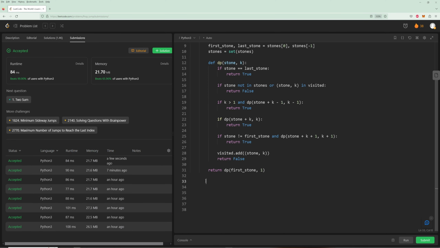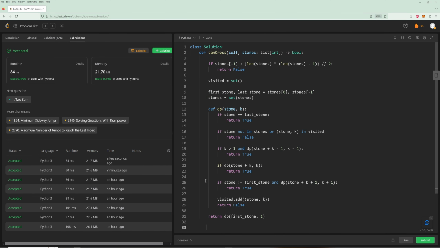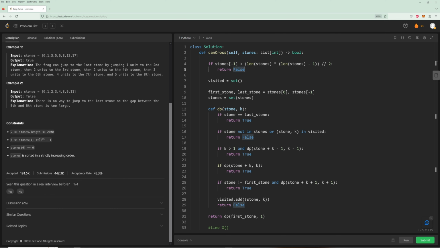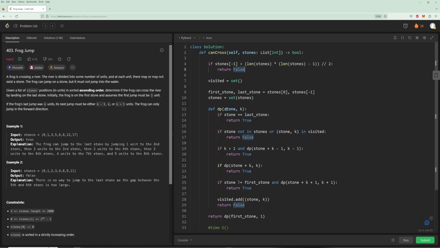So let's do the time and space complexity now for this. So essentially, if you go back for the time, let's see what's happening. So this is O of 1, and we are going through stones, and you might think that every stone can be 2 to the 31, so shouldn't this be like 2 to the 31? Well, no, because if the stone is too big, this will just fail right away. So the biggest a stone can be is the biggest jump you can make. So actually, it's still like O of n.